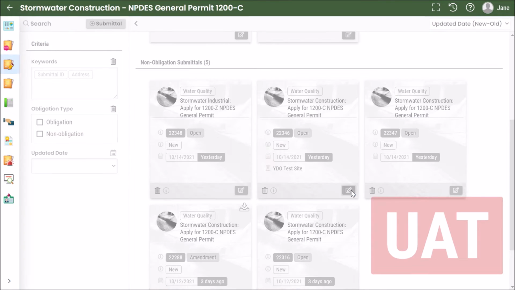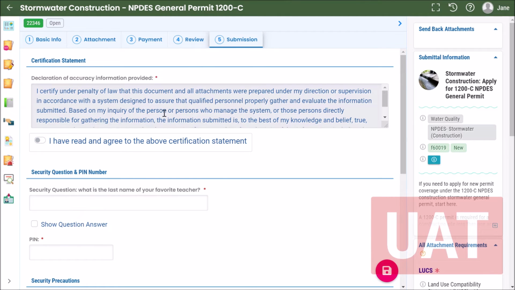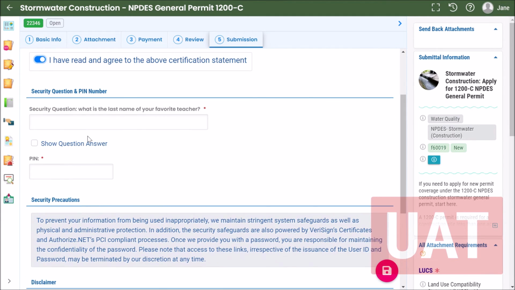I'll click on the edit icon. And as I mentioned, all the information has been pre-filled. So the last step is submission. When I click on the submission tab as an RO, you'll see that I can now read and agree to the certification statement, enter the answer to my security question, and enter my PIN.